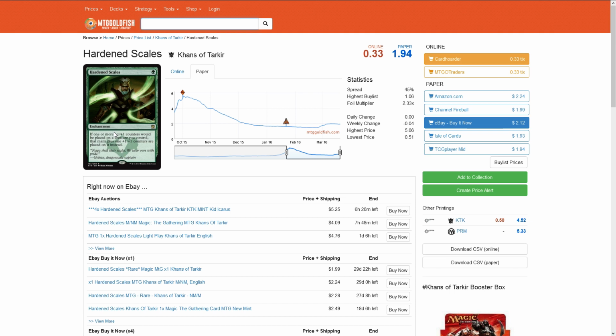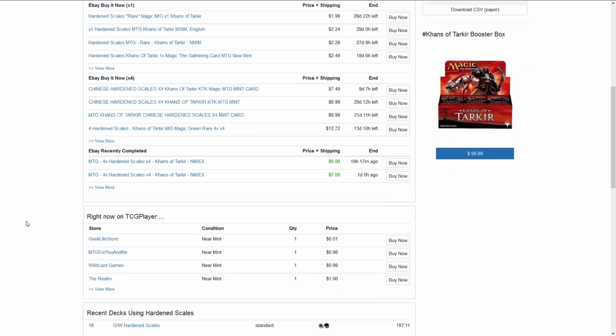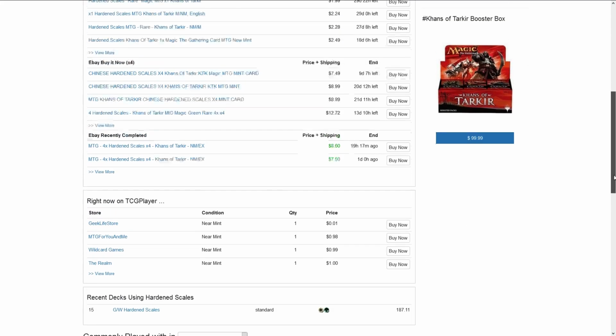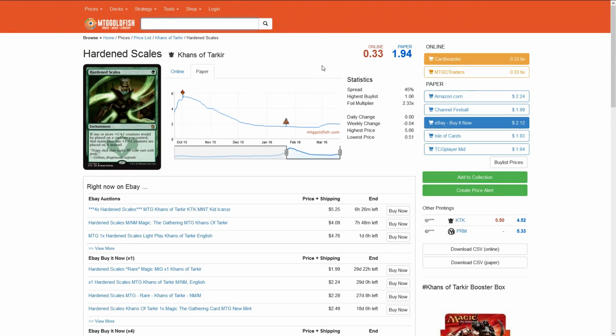Animar is one of the most popular commanders, so of course this is going to be one of the very first cards that an Animar deck is going to pick up. It does a lot of broken things with plenty of cards. I think I've seen a Hardened Scales Modern deck every now and again with +1/+1 counters, but it's probably not powerful enough for Modern. You'll see a lot of it; people start dumping these after rotation. So I don't know if this is the right window to pick up Hardened Scales.